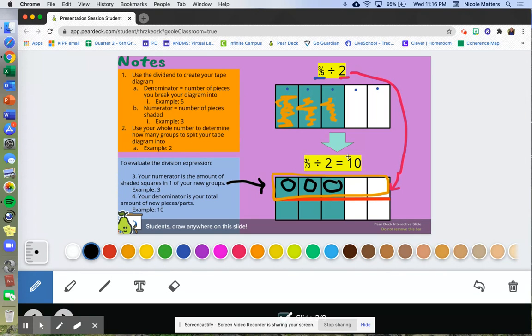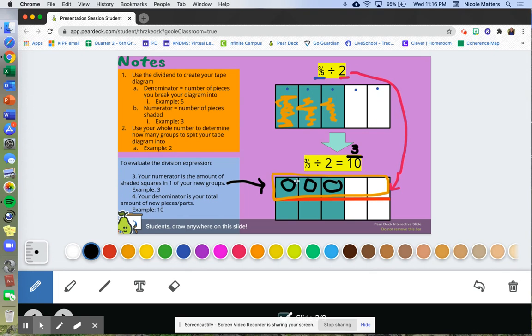Oh my gosh, Miss Matters has a typo right here. I will fix that. My numerator is going to be 3. And hey, that's a good moment to realize that I make mistakes too. I'm human like you all. And it's okay. When I make mistakes, it actually helps me remember concepts better. And hopefully I don't make that mistake the next time. But if I do, again, it's just another learning opportunity. So that's how I view my mistakes, as just learning opportunities.